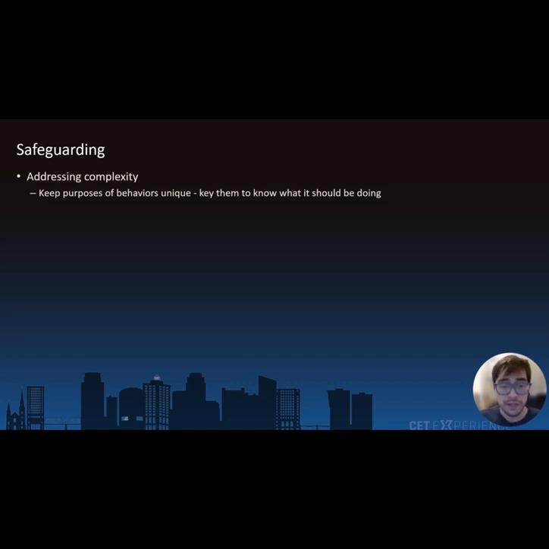Also within them, keep the like functions grouped, like we talked about. The graphics behavior, just doing the graphics. The next point is keeping the behavior simple, but avoid small, trivial behaviors.